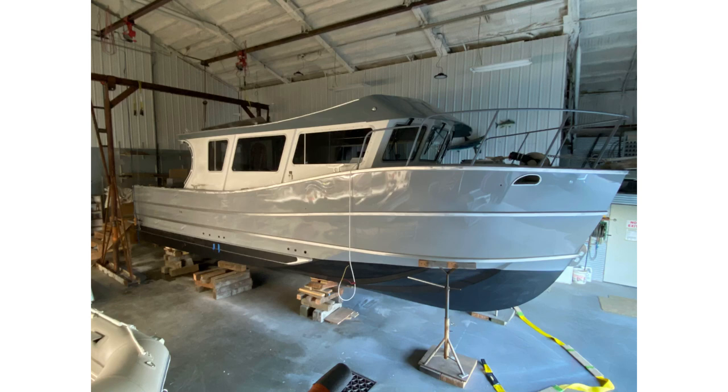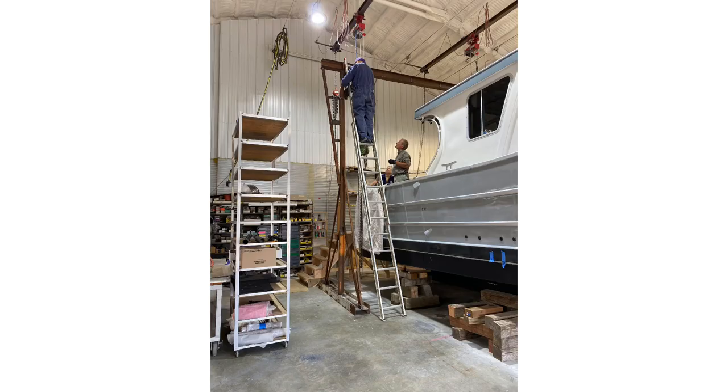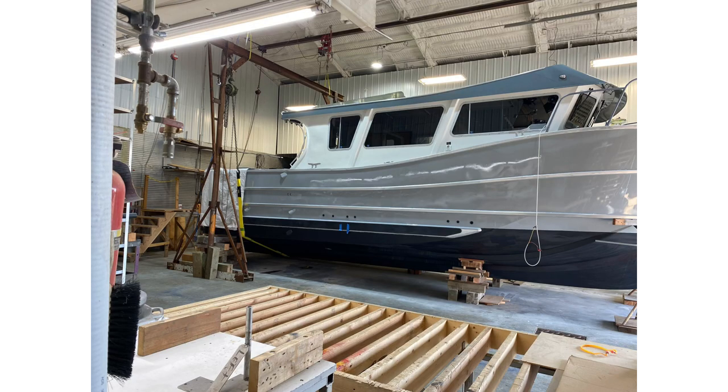This video is going to show us getting the boat up on the trailer. You can see in this picture that gantry that I built so we can put chain falls on it. And I had a 30,000 pound strap that we could put underneath the boat and padded it. We paid particular attention to being very safe.